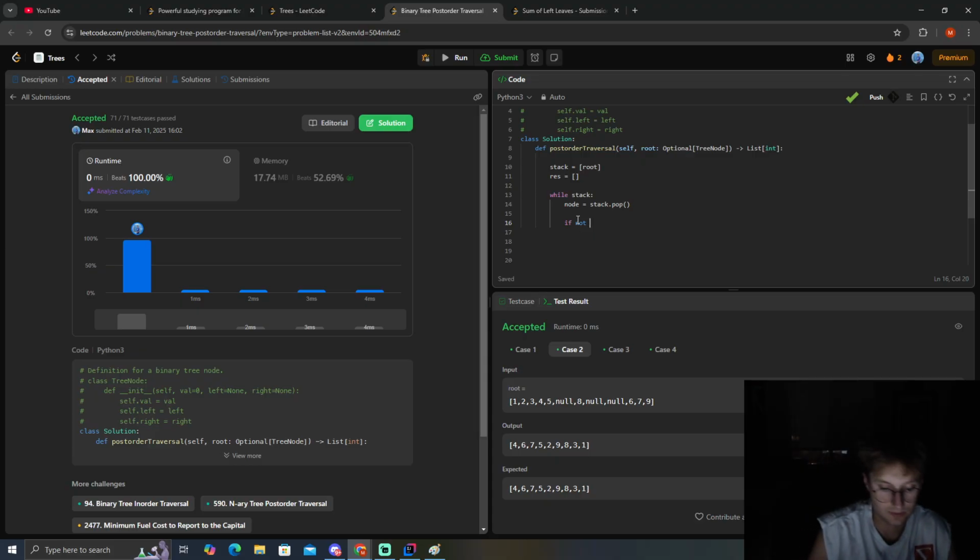I guess we do while, if node dot left, then stack dot append node dot left. Else if node dot right.